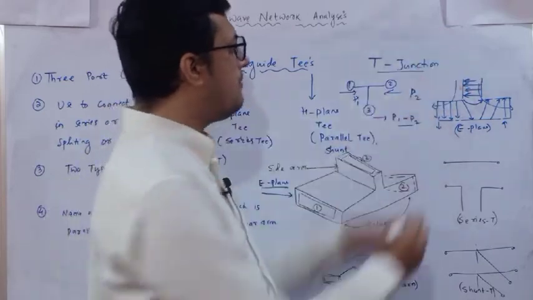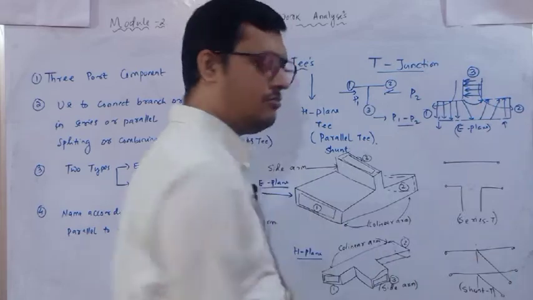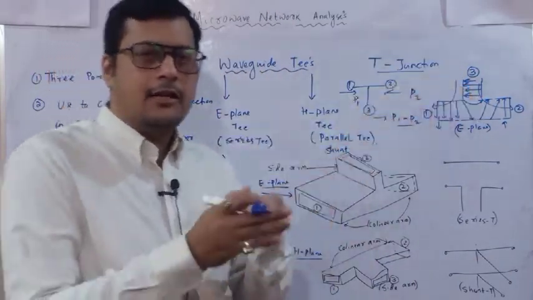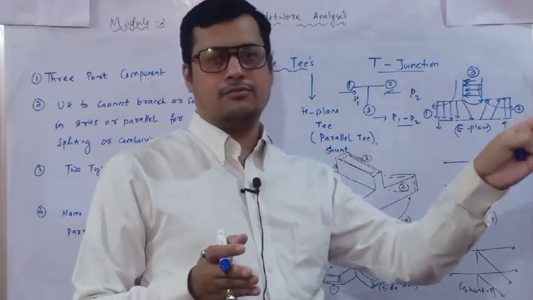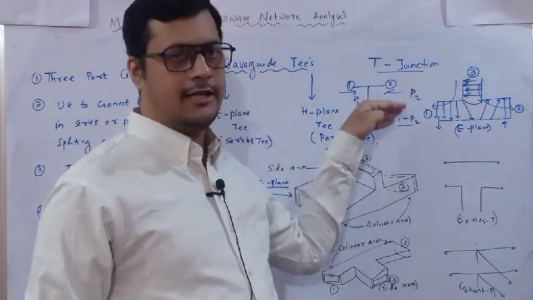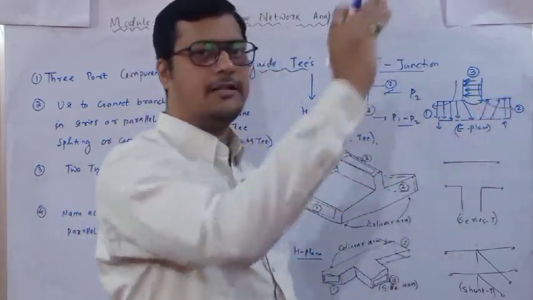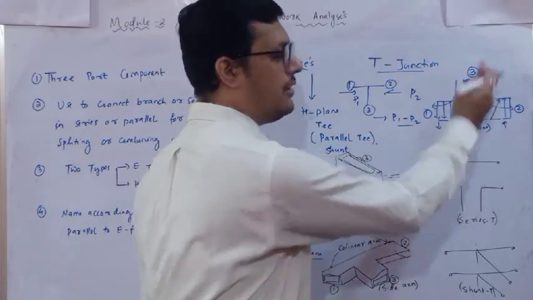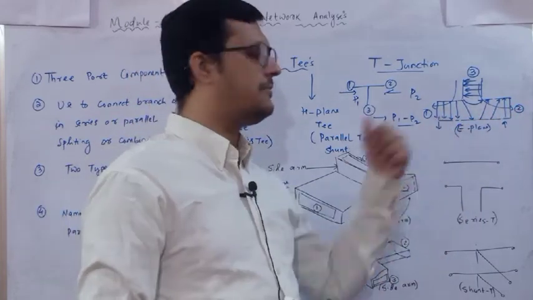Here power is fed at port 3. Let us consider this is port 3, this is port 1 and this is port 2. So here the electric field, when it is injected, it will distribute. One part will move towards port 1 and some part will move toward port 2. So you can see that electric field is moving in this particular direction, downward, but in this case after reflection it is moving upward. So here this reflection happens and it is moving in the upward direction. That means power whatever is available at port 2 is out of phase with respect to port 1.